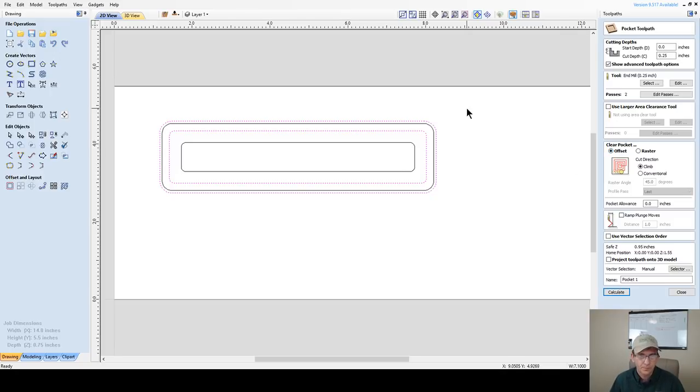And I could, if I wanted to, make sure that I don't get any tool marks, especially on this inner wall, I could do some ramping. And I could do a ramp where I'm leading in and leading out. And I may do that. No, I don't have a lead in and lead out option here in the pocket, so all I have is a plunge. I'm going to add a ramp, and I'm using a quarter inch bit. I'm going to have a 3/4 inch ramp, and we're going to go ahead and calculate this toolpath.